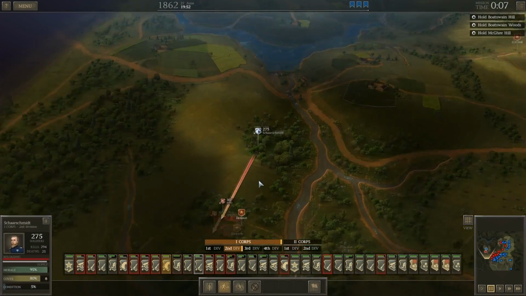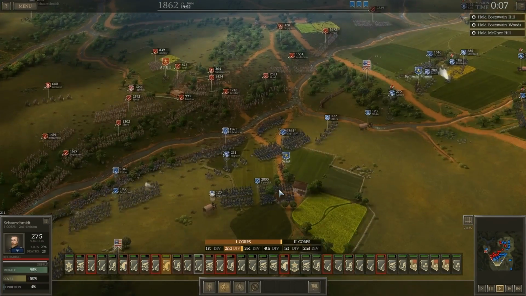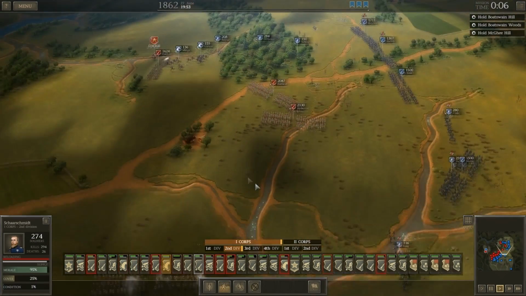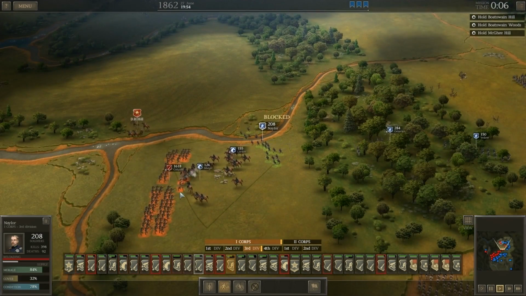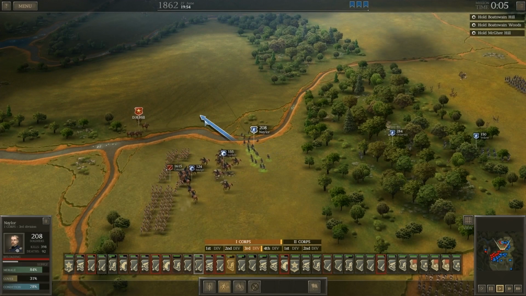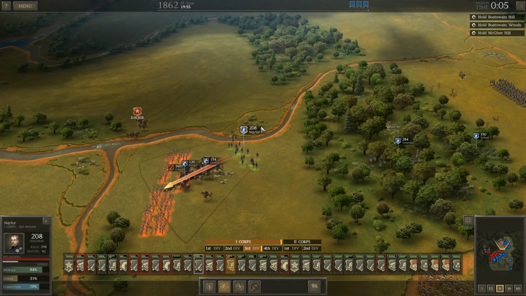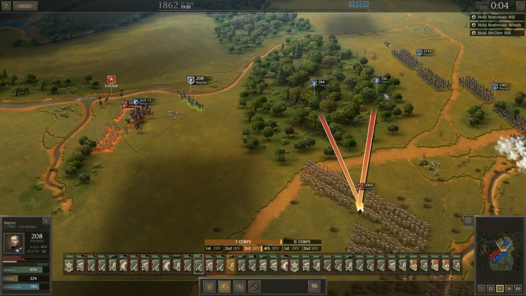Alright, so there's some more enemy cannons. Charge them. My cav, I think I've used... there's a little bit of a hiccup at the start. Oh, now they're in melee. That's not ideal. I thought I told him to stop, actually. I'm sorry, that was funny.